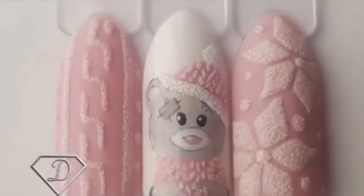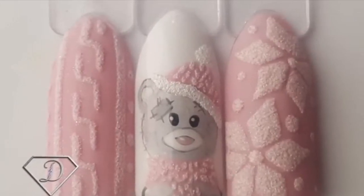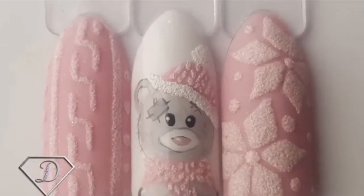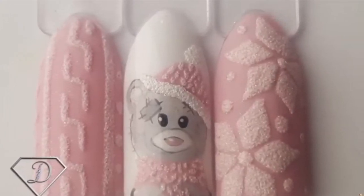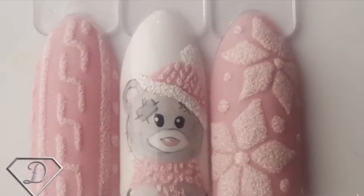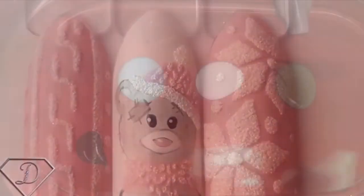For the nail art part of this, I kind of wanted to do some freehand painting, so I saw this really cute bear design. This I saw on YouTube. I just typed in cute winter nail art designs, and this little bear came up. He is so cute. I want to do something that was kind of like that.